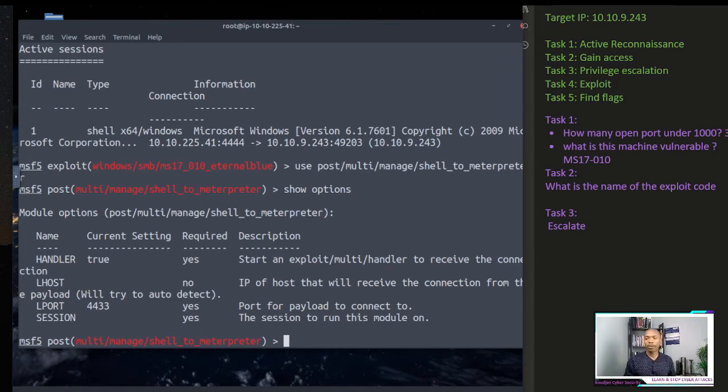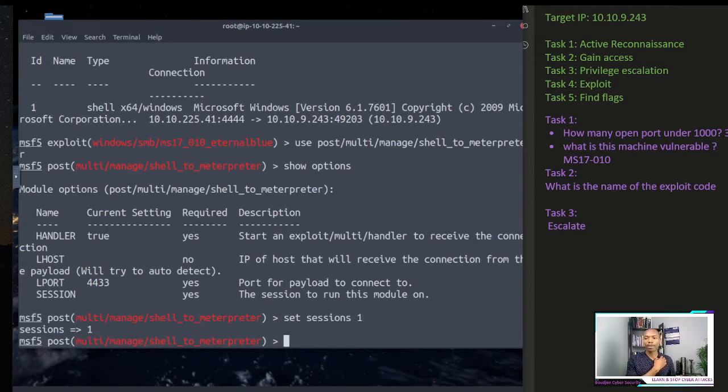So how are we gonna do that? We have to use set session, sessions, and number one. This is the session we are going to use.